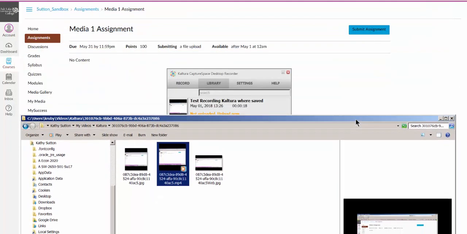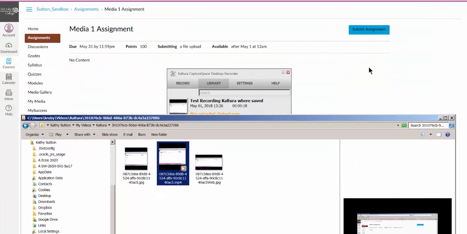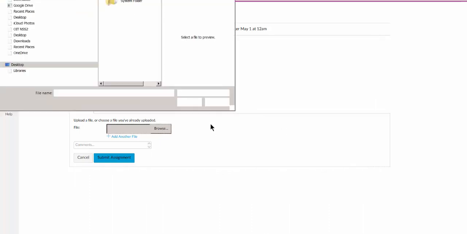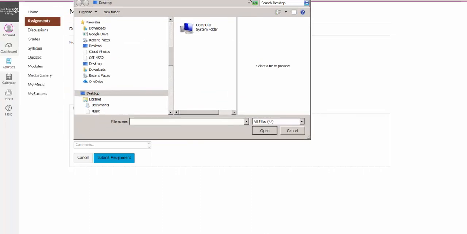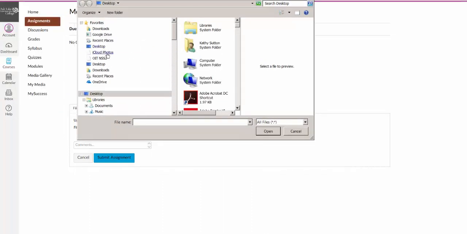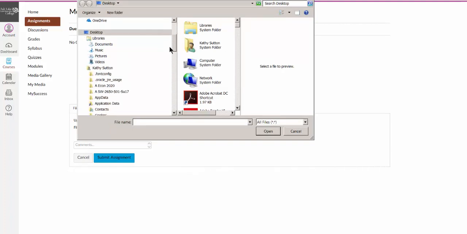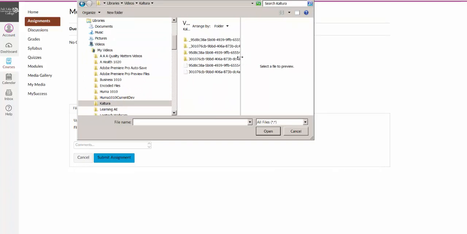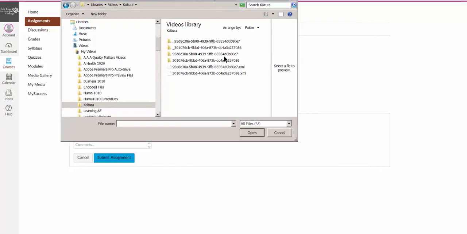Alright, let's go back to this actual, we're in Canvas, and I actually am in an assignment. So I would do submit assignment as a student, and then I need to browse to that file. So I clicked on browse. Okay, came up here. I need to browse to my videos and Kaltura, and then you may have to look again if you can't remember which number it is.